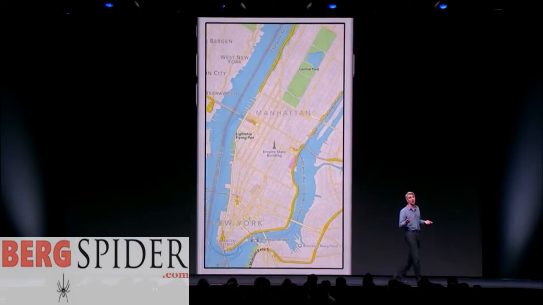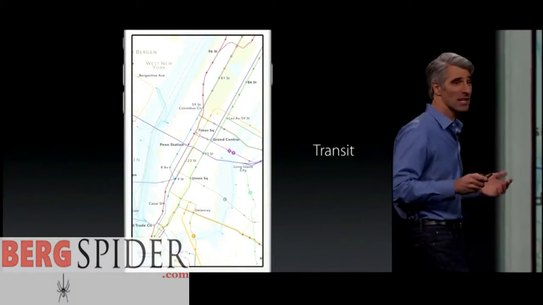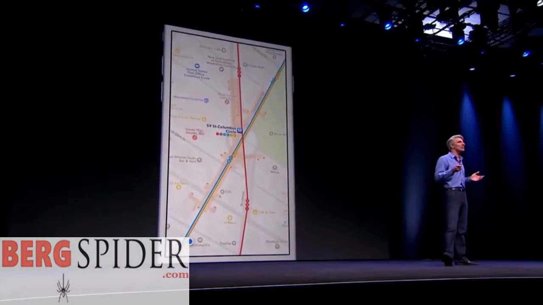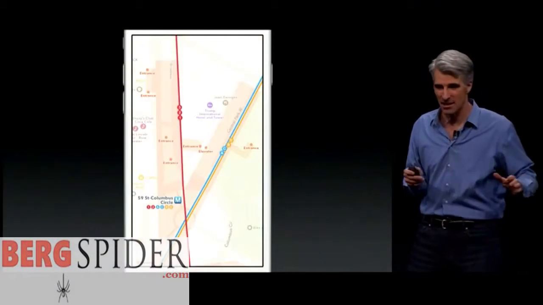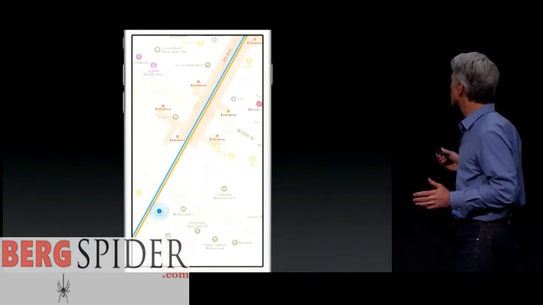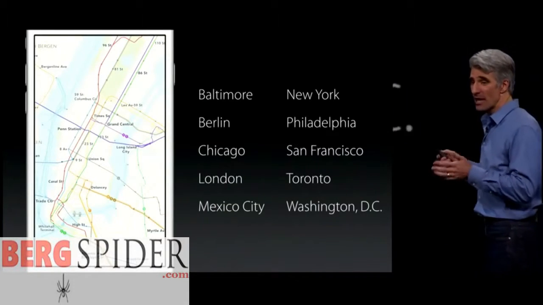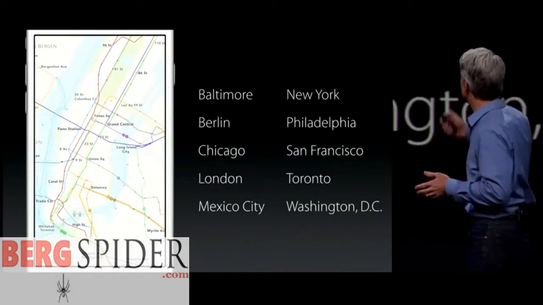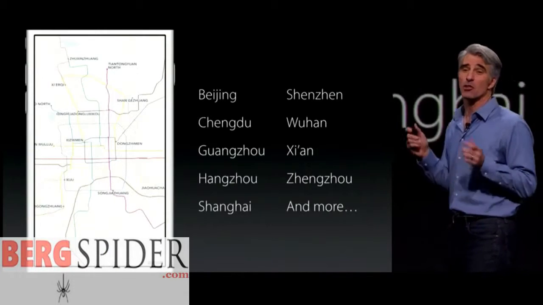But we know for a lot of our iOS users, they're mostly focused on public transit. And so now we've created a great map just for them. Buses and trains, subway stations, and so forth. And so we carefully surveyed all of the entrances and exits so that we could give you walking directions based on the time to travel from where you actually are. We're going to be rolling maps out, transit, starting with these cities across the world, and with these and 300 more in China.